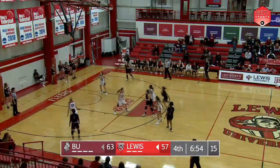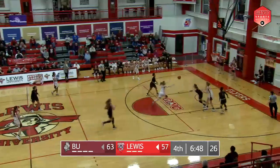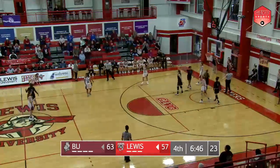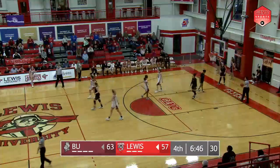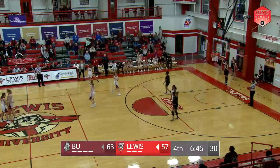They'll take a 3 again. Oh, that time it's missed. Gardner pulls it down as Jeffries could not hit. They can't hit them all. Run the floor to Glatczak, who tips it to Hinders, and it goes off of her out of bounds. It'll be Bellermine basketball. Hart will come in for Williams.